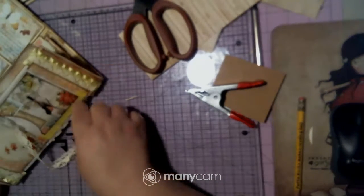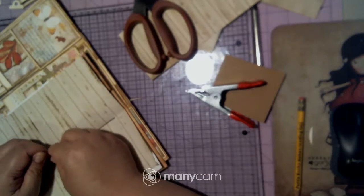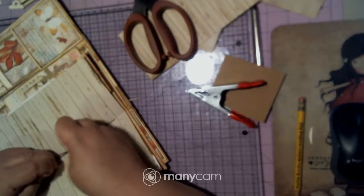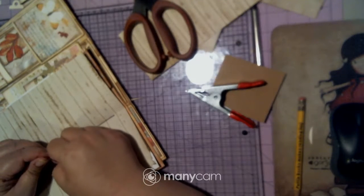Okay, then look out here and just make sure it's tight. Not too tight, got to have a little bit of room in it. Then tie it twice and you're done. And this book is done. I ended it. Try to keep that covered.